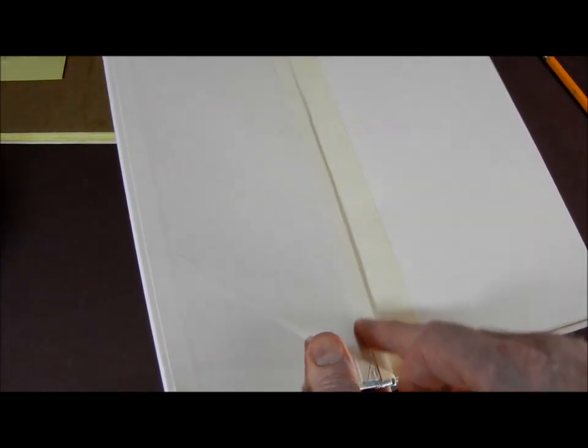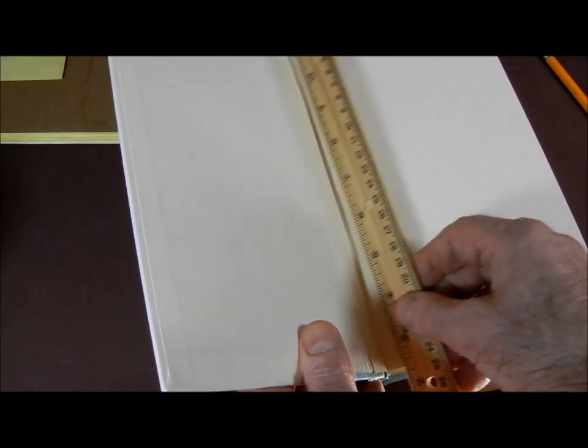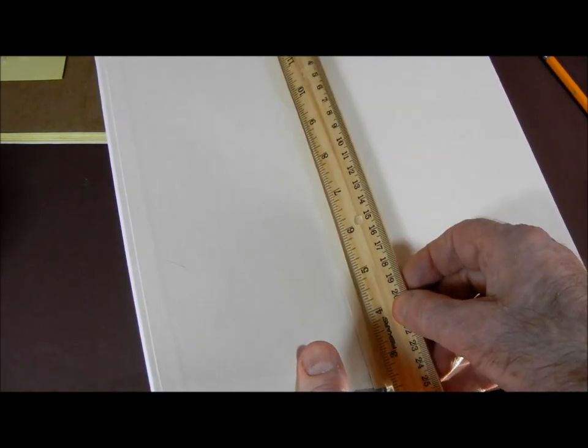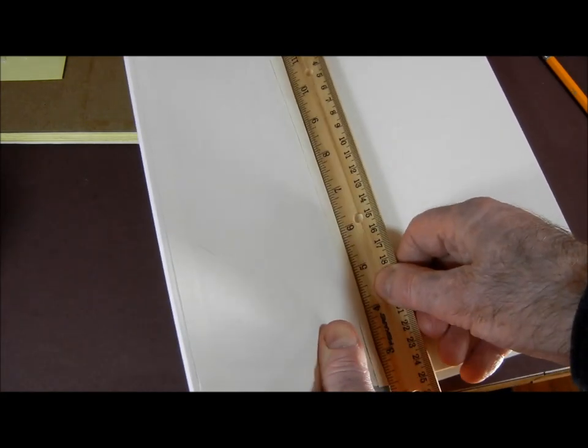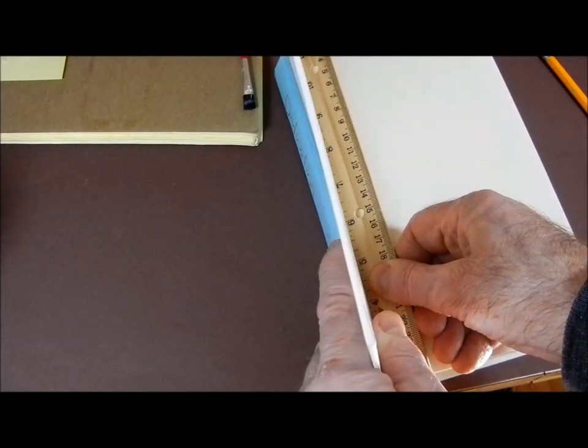After I close the book I open it one last time to be sure that all the surfaces are against each other. Also, instead of a craft stick, another thing to use to get the seam cover into the groove is a ruler. And after that my repair will be complete.